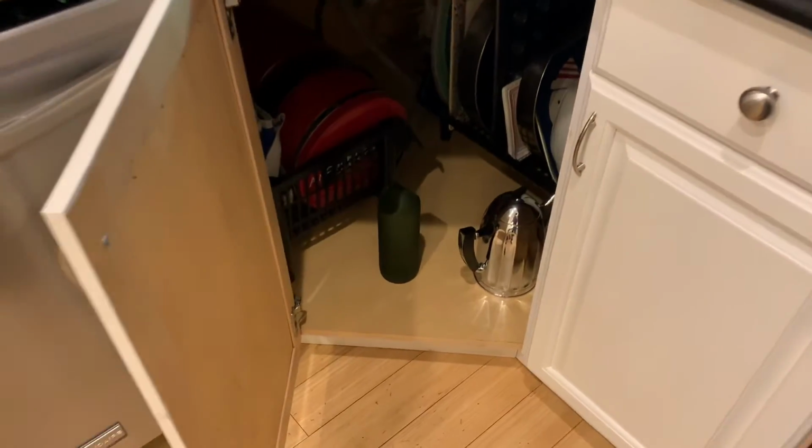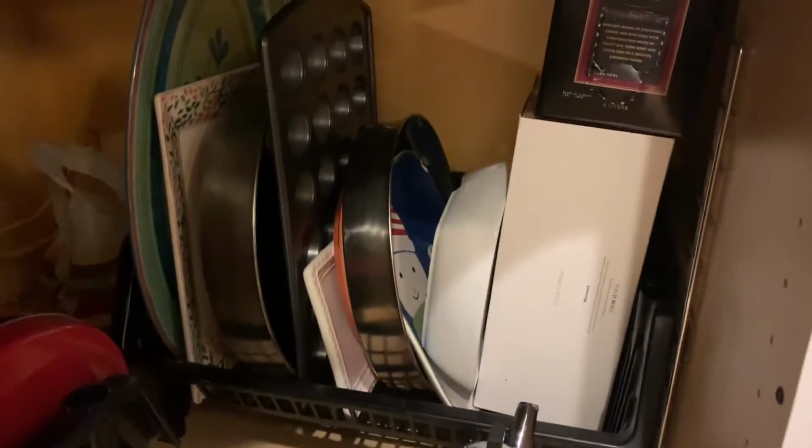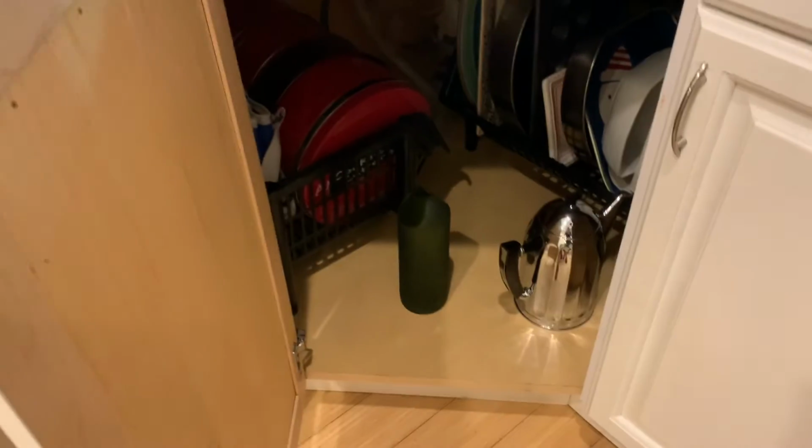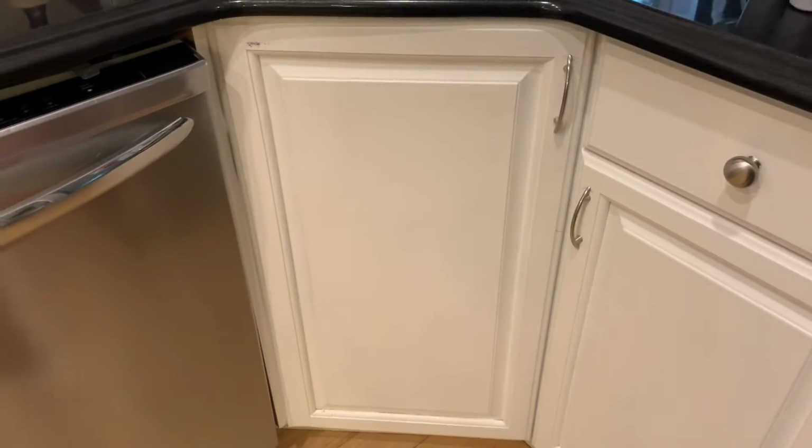And then the other thing is your under sink cabinets. Those, I'm guilty of this. Mine are always a big mess because they start out looking really good, and then over the months, I just start to put more and more random things underneath. I don't put it away as carefully as I did when I first organized it, and then it starts to just look totally messy. So these are good things to also clean out from time to time. It's just like a good thing to do. It's really rewarding, I promise.